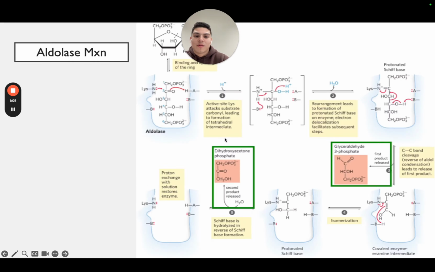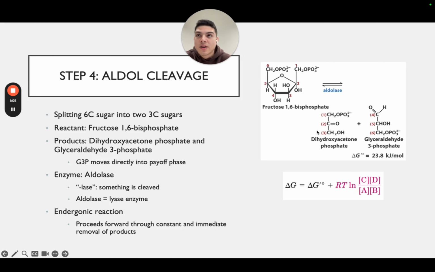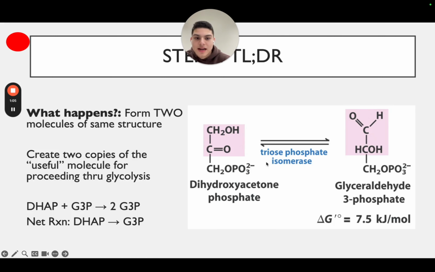So when we go back to step 4, right here, we form both of these in equal concentrations, right? Well, we don't want this because it's not useful in glycolysis. So we have to convert it into the other form through this triose phosphate isomerase. And I just want to point out that the enzyme name is triose phosphate, meaning that it's a 3-carbon sugar. So 1, 2, 3, which has a phosphate on it, and isomerase. And this is the same too. Again, it's reversible. But I just wanted to point out that a lot of these enzymes will describe what their reactants, or substrates, or even products are. Sometimes they're flipped, but most of the time, this is a good rule to follow.